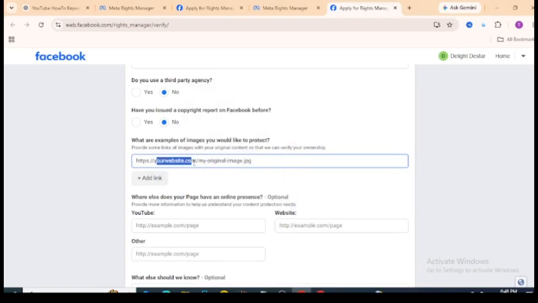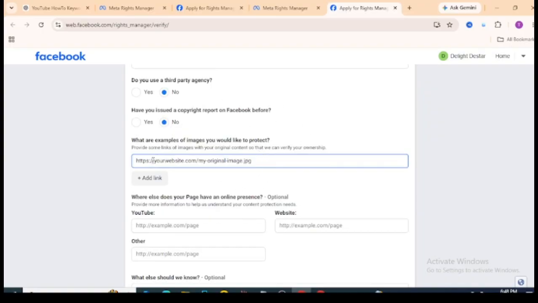So if you have an existing website where you have a picture, that's what they are looking for, a publicly accessible picture URL. Something like yourwebsite.com/ then the original image. If you uploaded a picture before on your website, use that one and copy the link to that website.